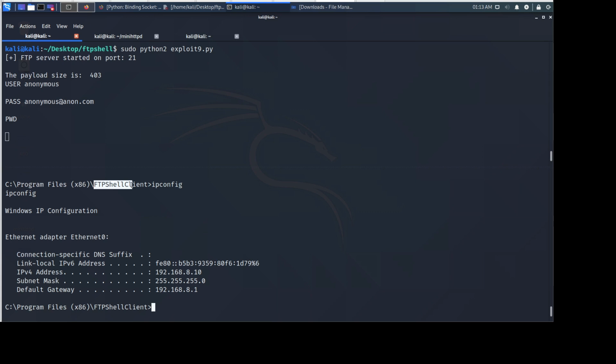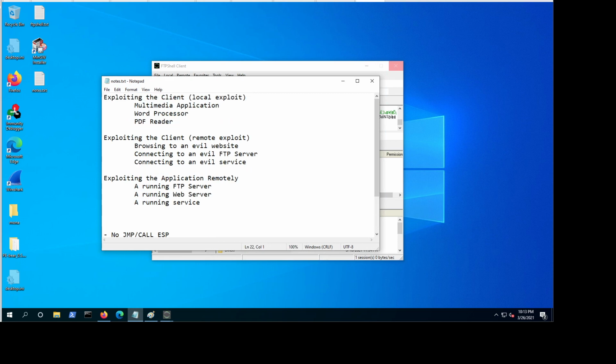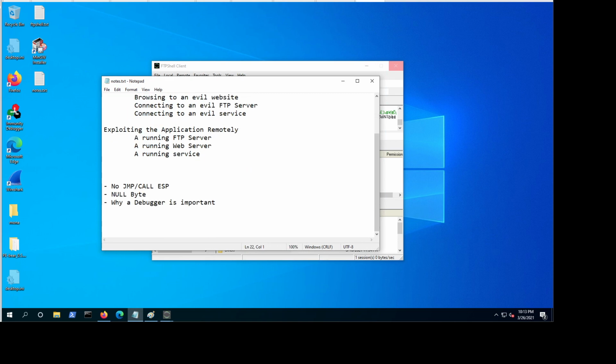Okay, so that's it for this video. I hope you understood all the concepts that we went over. There are many of them. This is really not just about a basic buffer overflow or any of that. It's more about the method of exploitation that we use, that you shouldn't always depend on a jump ESP or a call ESP. Those might not work. You'll need to find other alternatives, and the more you work with this, the better you'll get. It's all really about a lot of assembly. We will add more different techniques while we go through this course.